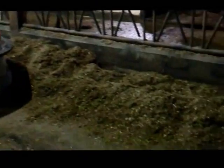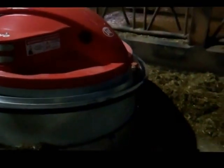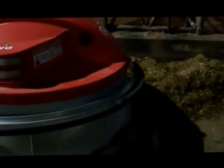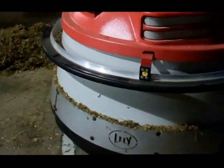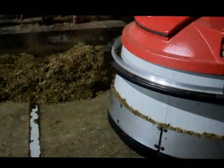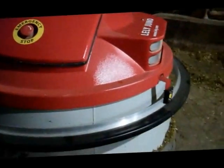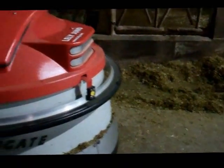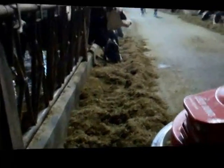Okay, it's coming towards the end. Near the end, there's a shorter bar and then a longer bar. So let's see what that's going to do here. Little Juno now is approaching it. It's coming up to the first bar. Nothing happened. Now it's coming to a second bar, right about now. And then it's going to go back. Now it's moving out. Bobby got its bearing from the feed row, moved out. Now it's kicking the feed forward.